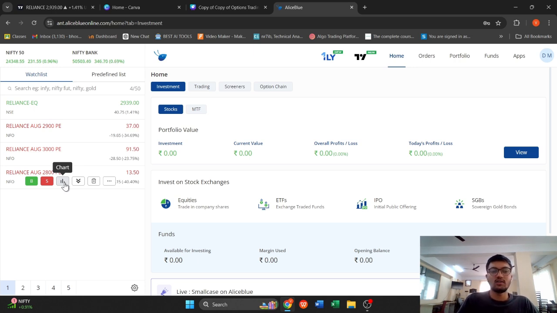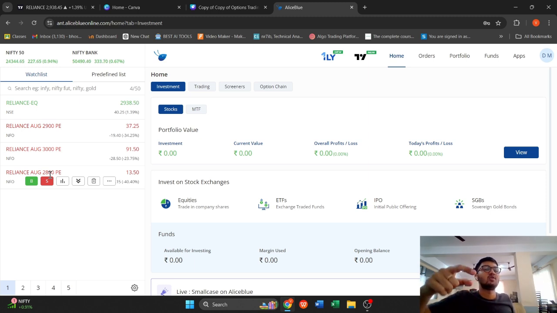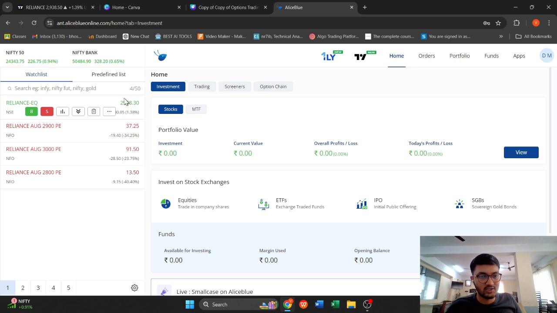There's no intrinsic value as such, because you can see it is currently trading at 13 rupees. Even the difference with the 2938. So this is the market price of my stock, and this is what I'm expecting the stock to be. So this is what I'm betting, that okay, it will go less than 2800 rupees. So when the price of Reliance will go down from 2800 rupees, then this will become my at the money, and there will be intrinsic value and time value associated with it. I think I'm kind of clear.